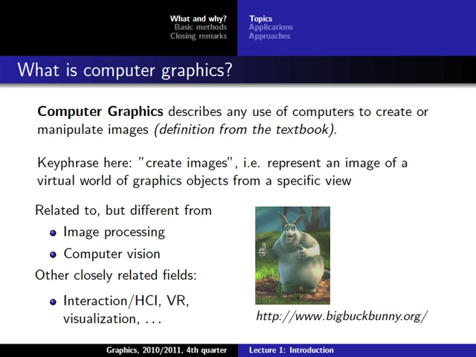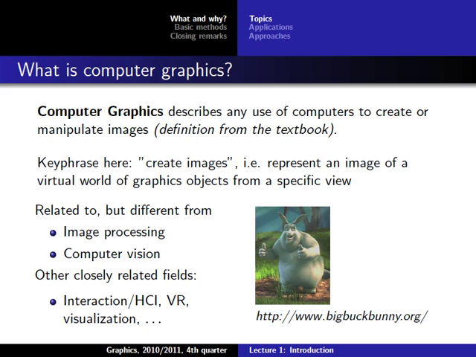Another area that is related but different from computer graphics is computer vision. There is also a lecture given by Robby Tan about computer vision. In computer vision, we try to get an understanding of the real world from an image. So we take an image, for example, with our digital camera, and then we try to recognize objects. For example, if there is a bunny in this image, I try to recognize that there is a bunny, and that it is at this position in the 3D world based on my 2D image. So this is what we do in computer vision.